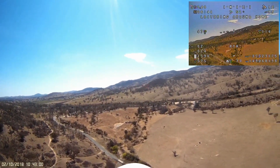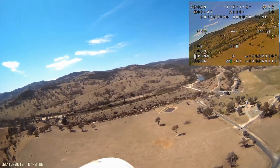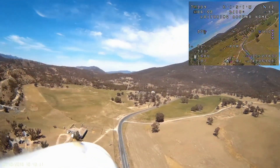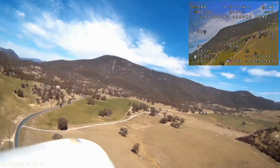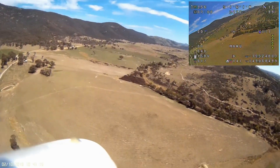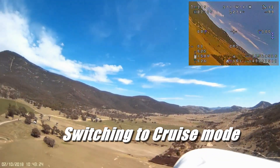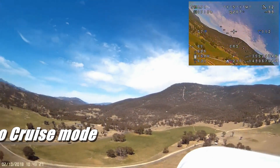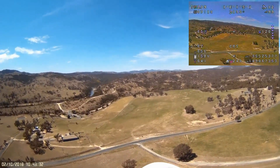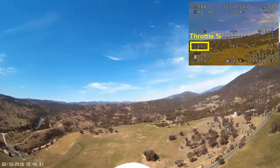The previous test flights have given me a lot of confidence in the wrangor's ability to maintain a decent climb rate on the 4S battery. So I've decided to just set a course straight away to the south and not bother about gaining altitude beforehand as I usually do. I switch it into cruise mode, point the nose south and just start applying a little bit of elevator.